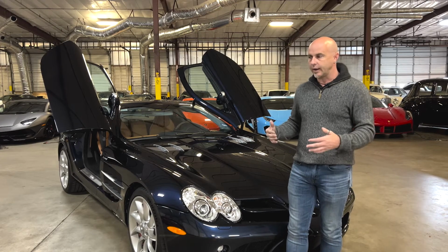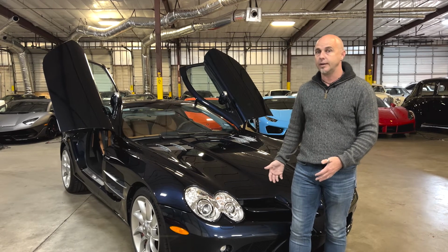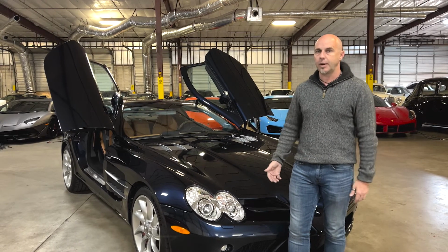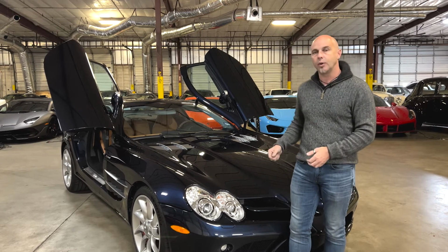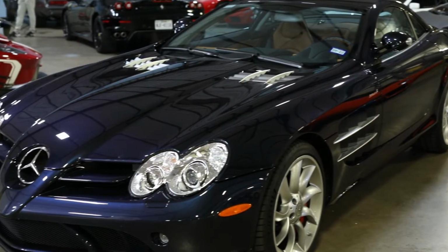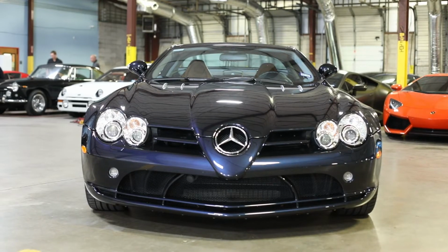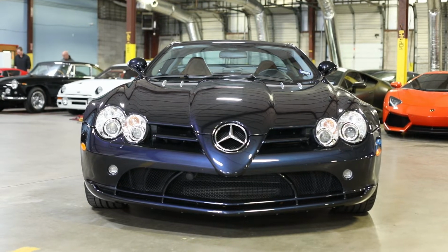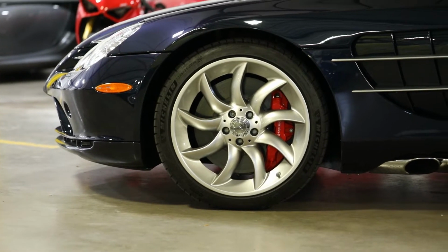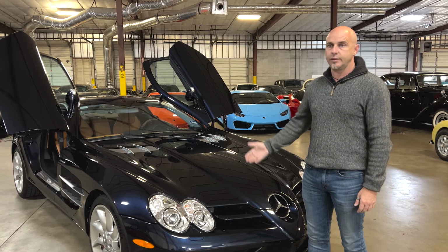but it's still really exotic, and it's exotic in a very strange way because this car wasn't actually built by Mercedes-Benz. It wasn't really designed by Mercedes-Benz. Mercedes-Benz went to McLaren to have this car built. Gordon Murray sort of was the idea behind it. There were some difficulties because Mercedes-Benz wanted a Mercedes-Benz. McLaren wanted a McLaren, and you ended up with something that's kind of a little bit of both and kind of neither. People don't see it as the exotic it is.